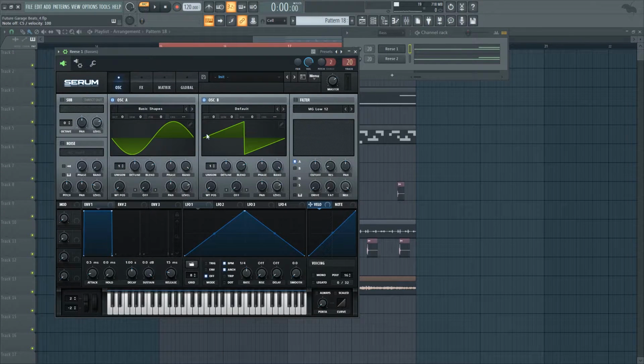So now, in order to create that movement that the Reese bass has, I'm going to detune each oscillator apart from the other one. That means I'm going to increase the pitch of the first oscillator by around 25 cents, and decrease the pitch of the second oscillator by around 25 cents as well, like that. So now I'm going to set them both down an octave, like this.